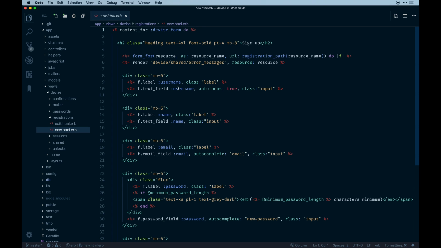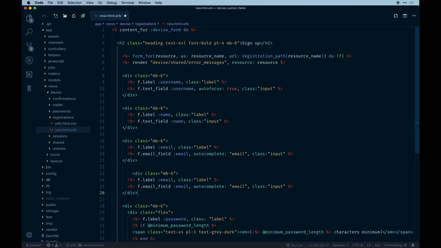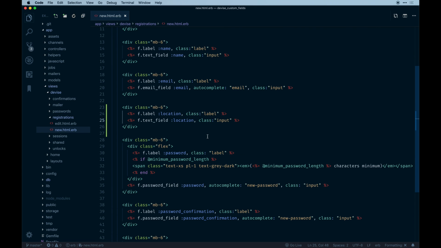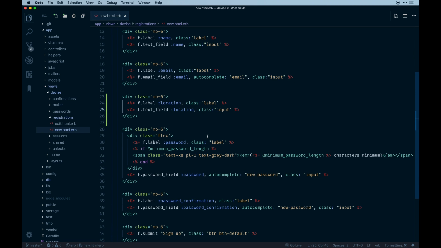So in here, you'll see a form like this. It might have fewer fields because mine's customized, but you can also customize it further if you want to. Inside here, we're going to update the form to include the location and the terms field. So the location will be here. I'll just put it below email, and all we'll do is change this to location and this to text field, and this to location. We can get rid of this autocomplete class input there. We will come back and set a value with the geolocation bit that I talked about initially, but we'll come back and do that.